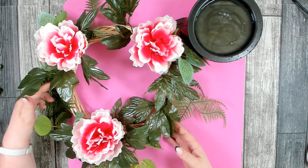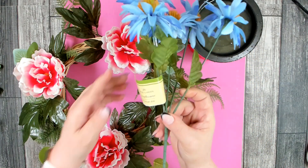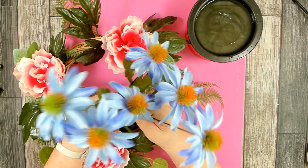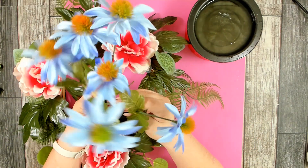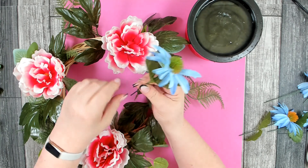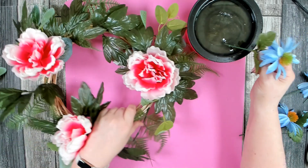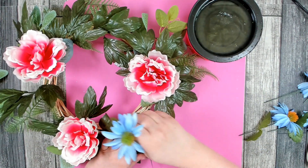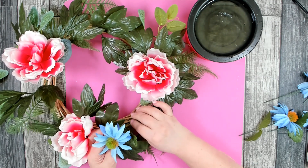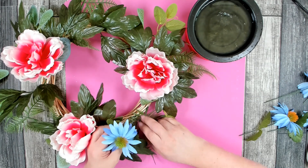I think that looks so pretty! I pulled out these cone flowers from Floral Garden — you can get these at Dollar Tree. I like them; they have several different color combinations to choose from. On these I always like to push the greenery up a little closer to the bloom. I love working with artificial flowers because you can easily bend them to sit exactly the way you want.